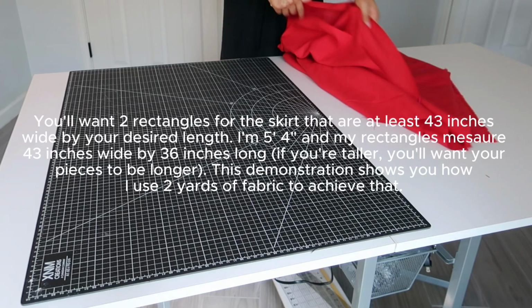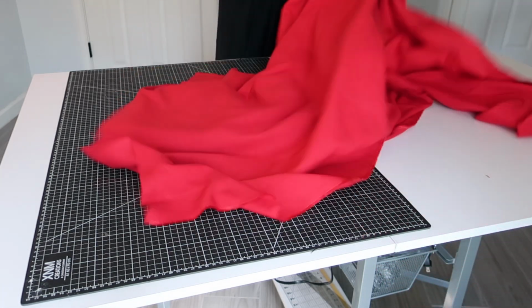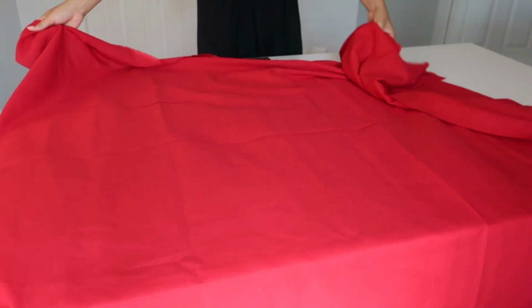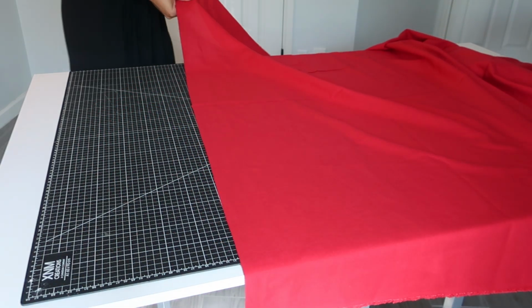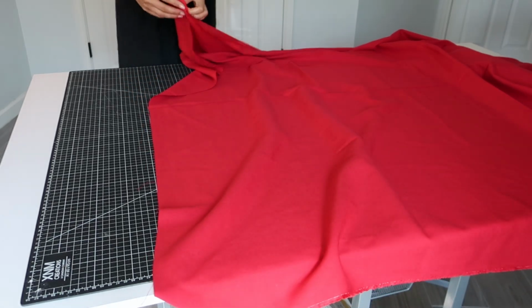Okay, now it's time to make the skirt. I'm going to unfold all of this so that I can see the full length. I got 2 yards, which is 72 inches from point to point. So all the way across here is 72 inches. Now the width of the roll of fabric that I got is 53 inches. So from here all the way down to here is 53 inches.